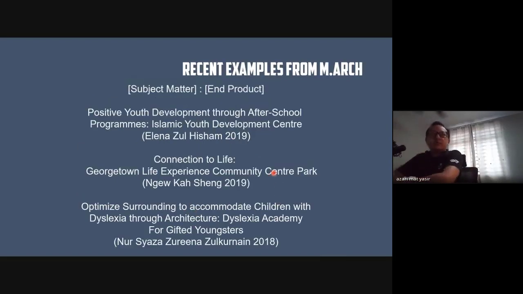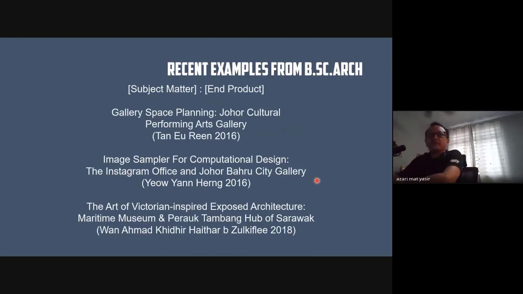So some more examples from a few years back. We have Elina Zulisham on positive youth development through after school programs, Islamic Youth Development Center, quite clear, a connection to life, the issue. Then Georgetown Life Experience Community Center Park. And then this one is optimized surrounding to accommodate children with dyslexia through architecture, and the building is Dyslexia Academy for gifted youngsters. Hopefully these are clear, and there are some other examples.